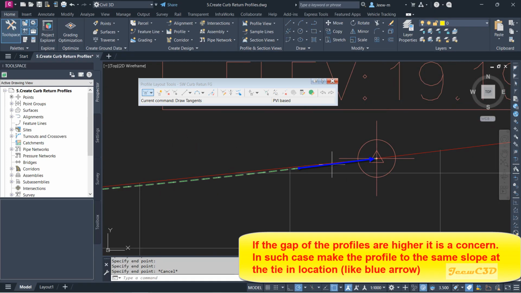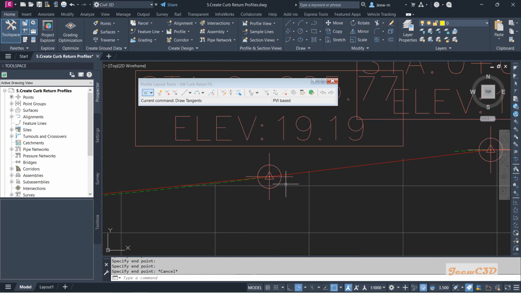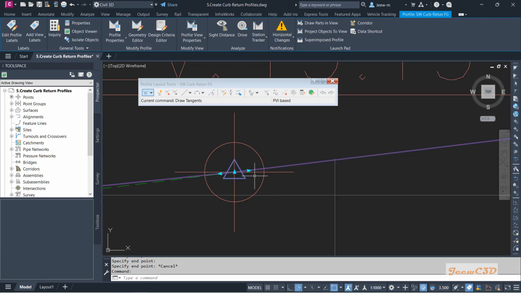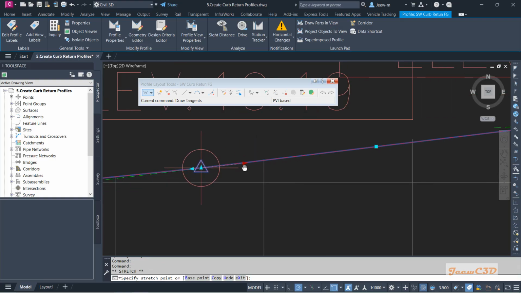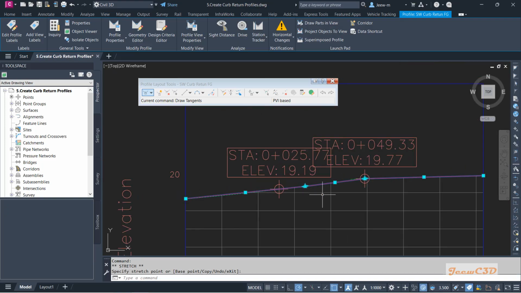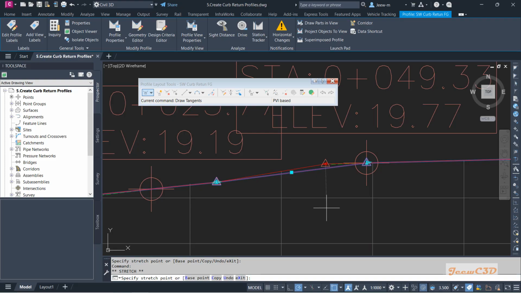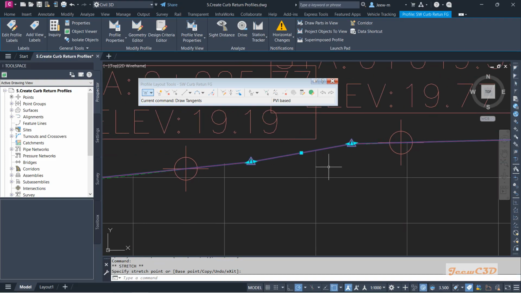So you don't have to worry if it is not matching at this point, this area, because we are only concerned about this area beyond. So what I do is I will drag this somewhere here from the right side grip, and I will drag here this one from the left side grip.